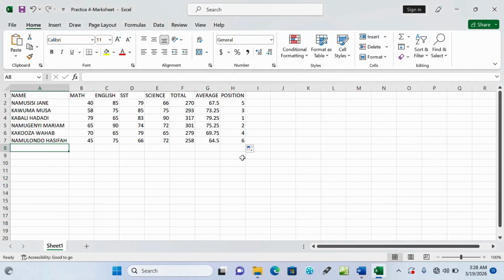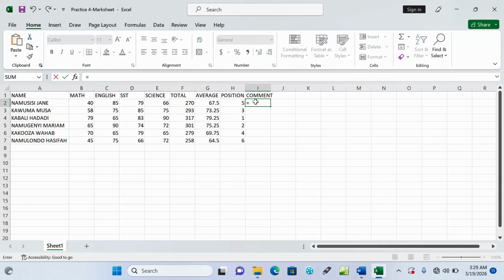We add the comment section here, type comment. After typing comment, we are told to use a function. So we say equal sign IF, that is, we consider the average: if a student has got, that's D2, 55 and above, comma, that is automatically pass.